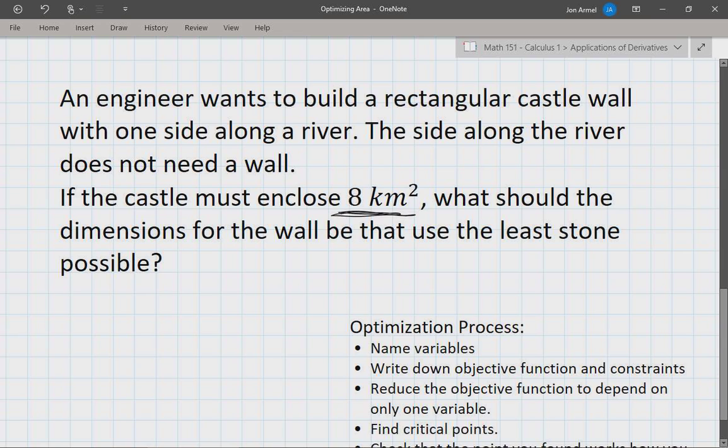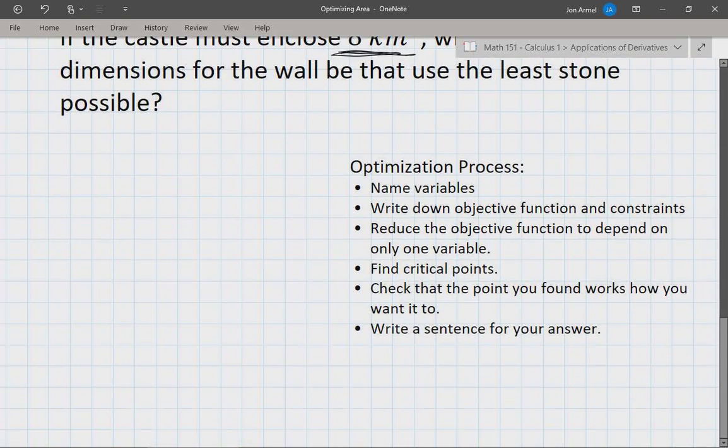And that kind of makes sense, right? Because you want to enclose an area, and if your people or the food stores or the archers or whatever have to get stretched out in some direction, that's okay. It's really the amount of stuff that you need to enclose that you care about. Now we want to do this so that we minimize the amount of stone used, and that is actually just a code word for minimize the perimeter, right? Because the amount of stone, assuming that the castle wall is uniform height throughout, should be proportional to the perimeter.